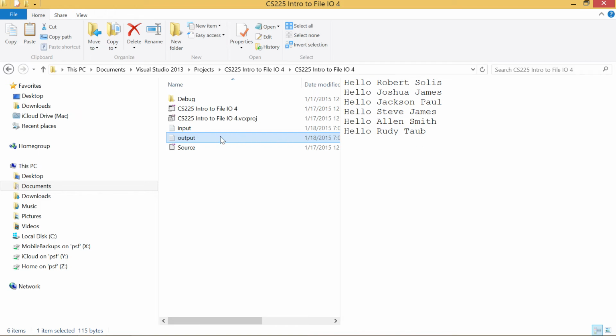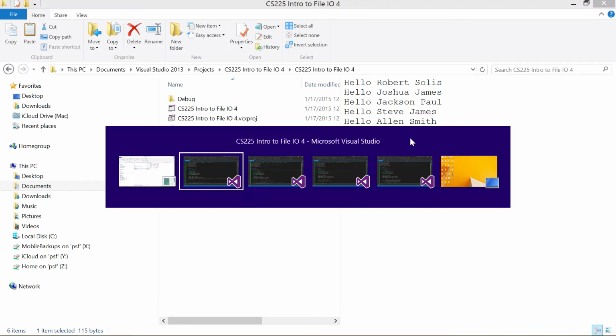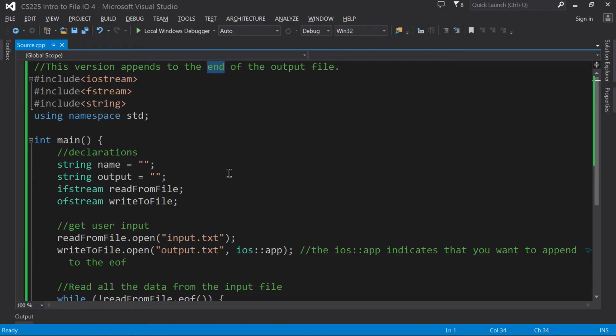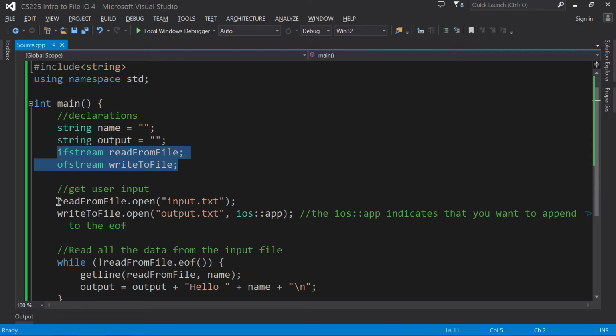So now I think you understand what it means to append to. It means to add to the end. It didn't get rid of the original data. We're simply adding to. So how do we do this? Well, easy. Notice first of all that we've attached or included the fstream library so that we can deal with file input output. I've created an input and output file stream. I've obtained the external representation, as you can see here, with the input.txt file so that we can read from it.